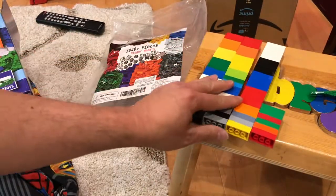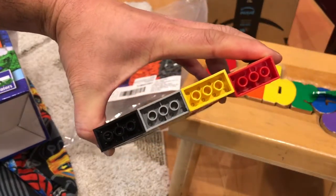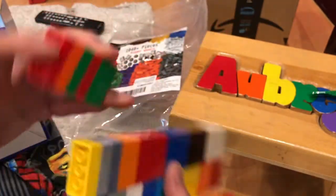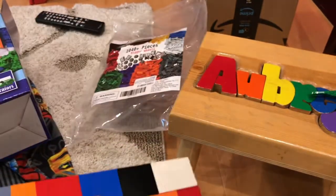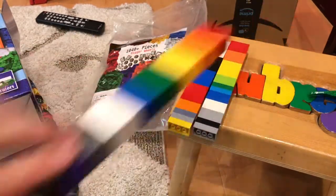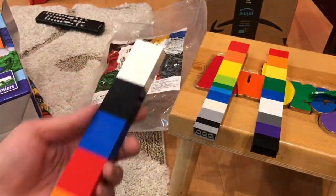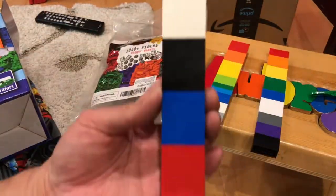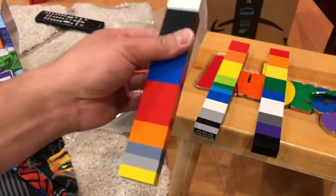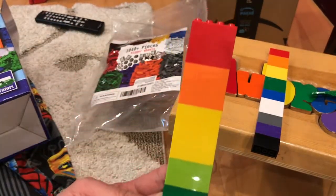But you'll notice that almost all compatibles are pretty much the same thing, okay? Now, they're built differently on the bottom slightly, but I'm not going to show you anything about this because I don't think Mega Blocks are the cheap compatibles. But as far as Dreambuilder toy, this right here is the Dreambuilder toy color palette. This is the Lego color that I happen to have, because you know how expensive it is to get good Lego blocks. You just have random colors. But it's nice that when you buy the compatibles, you can get a spectrum of colors.